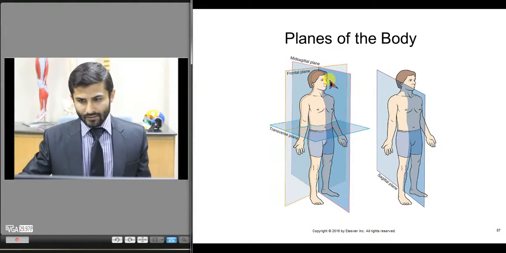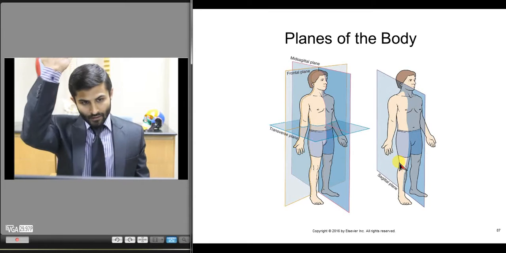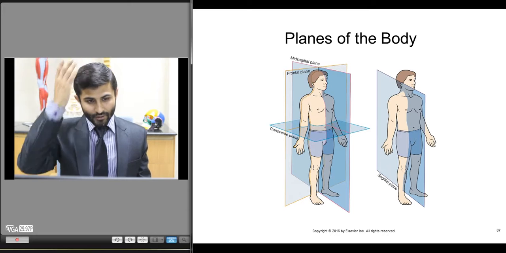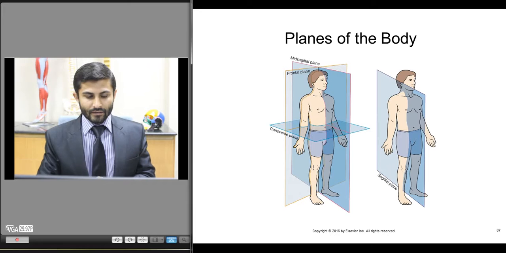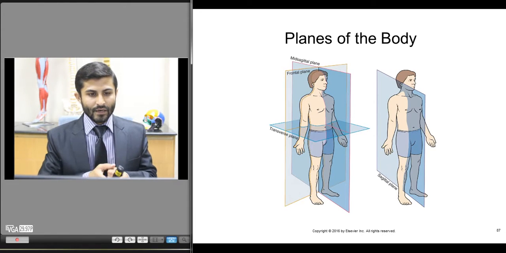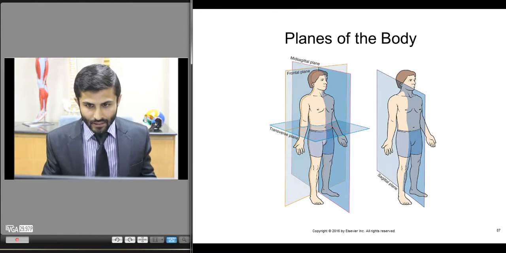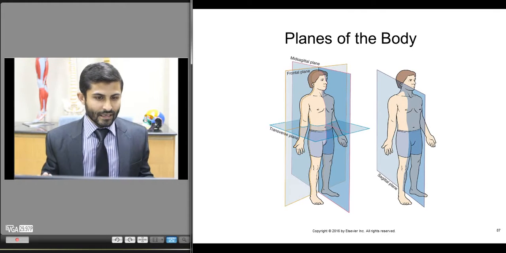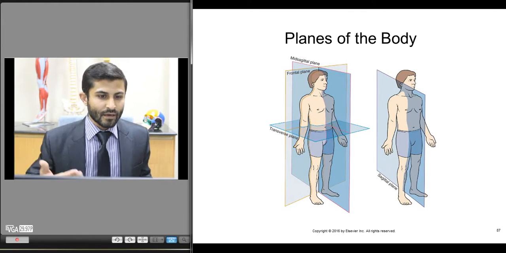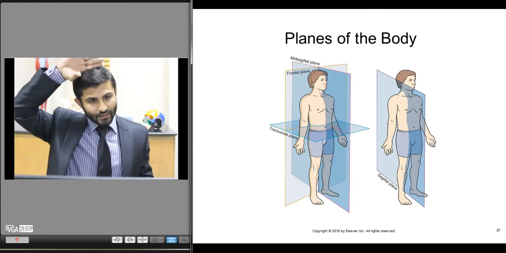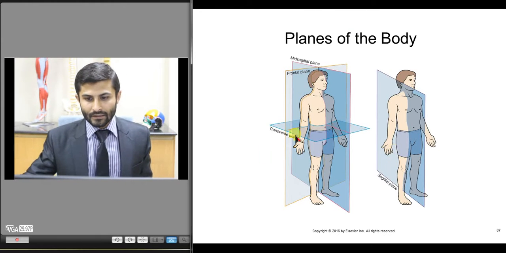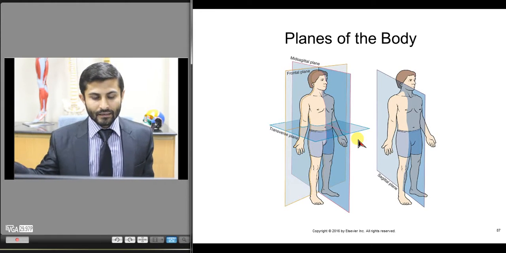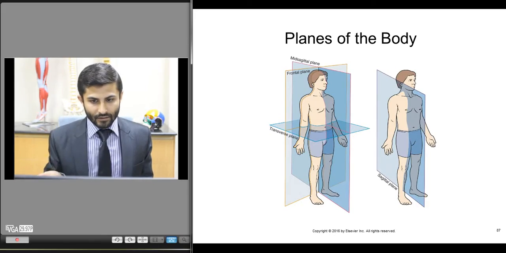Now if you look at this picture, you are looking at the sagittal plane. If it is in the midline, dividing your body into right and left, then it will be called the mid-sagittal plane. The purpose of this plane is to divide your body into right and left equal halves. The frontal plane, I teach my students like this, divides the body into front and back. So the frontal plane, like over here, dissects the body into anterior and posterior parts, and the transverse, if you look at this picture, cuts the body into cranial and caudal parts.